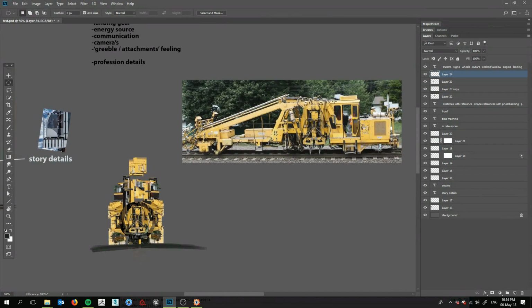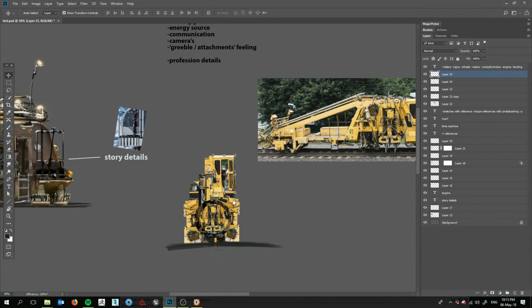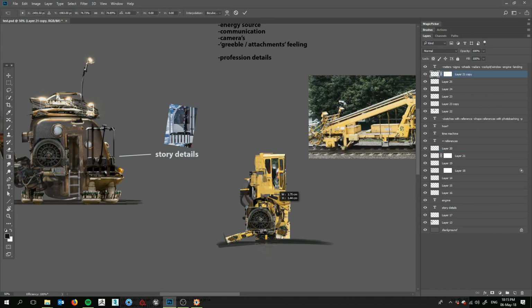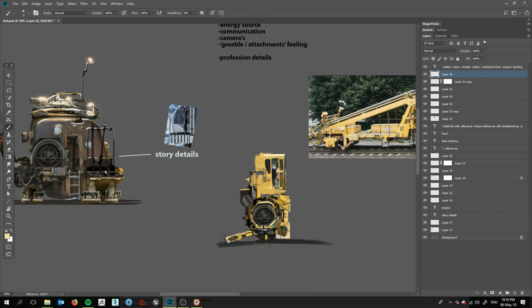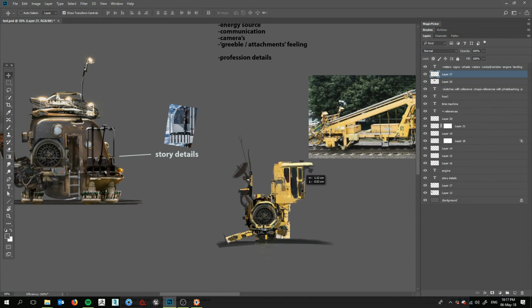Here I'm basically doing another Photobash. The technique is the same, but the starting point is a bit different. So you also use different photos to Photobash, but I'm not starting from a shape reference. I'm more starting from a reference that I like because it has these scribble parts. So it has parts with a lot of interesting details, and it has parts where everything is a bit more simple. Same thing goes here. You have to find an interesting shape first. Basically, you push yourself to find something, and if you read something in this shape, if you see a story happening, you basically do everything to make that story more clear.